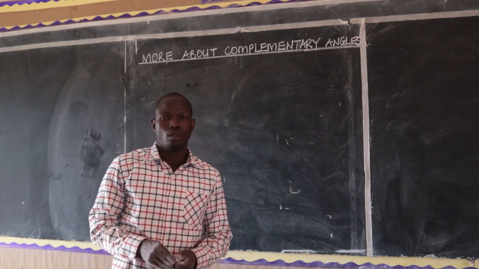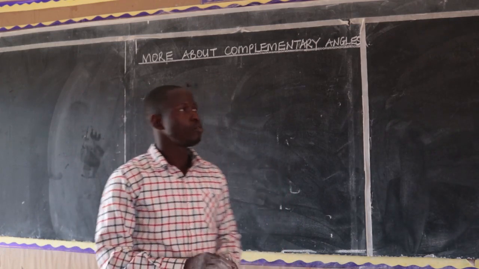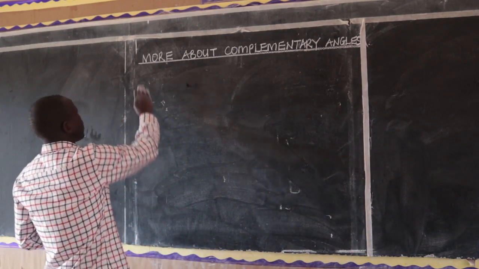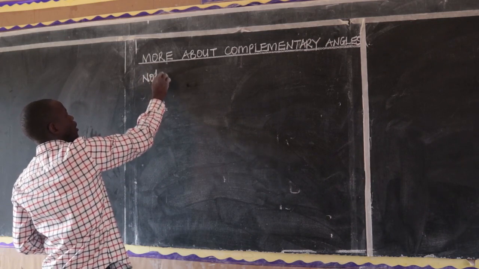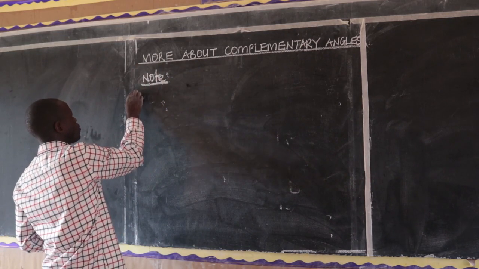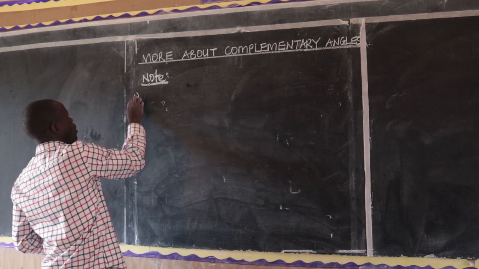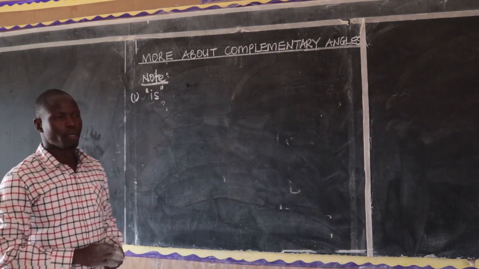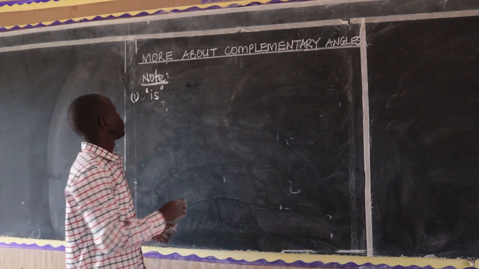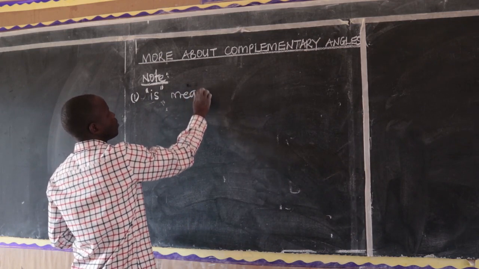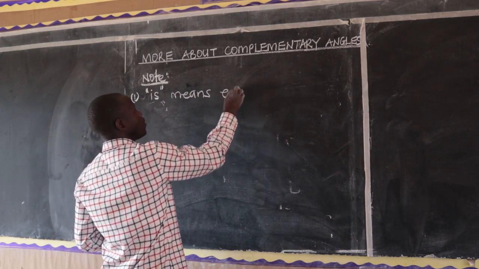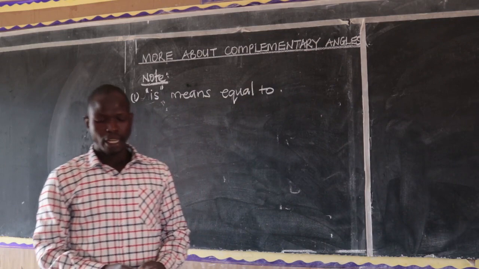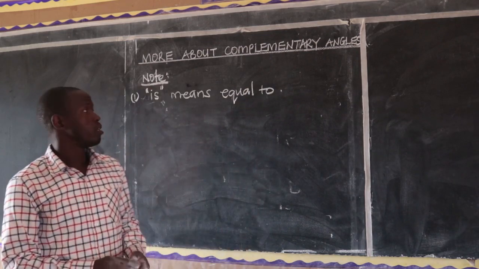Now, without wasting time, we would like to first of all look at one of the main prepositions used in our questions here, and that is "is". And these are the points of emphasis that we need to adhere to. When we see this preposition in a statement, it means equal to.